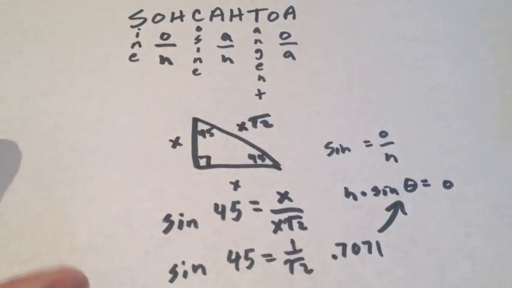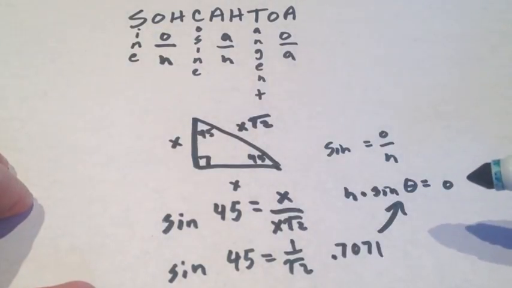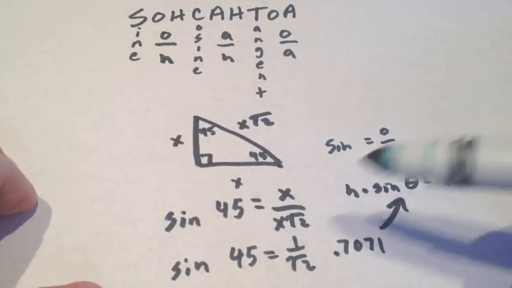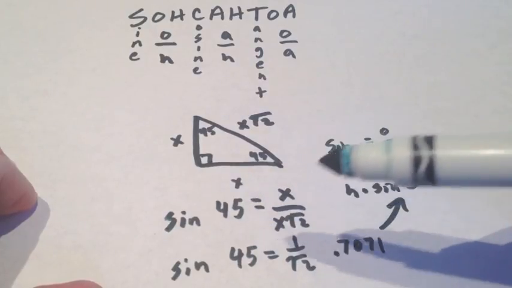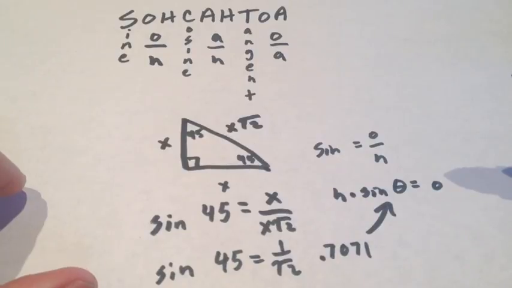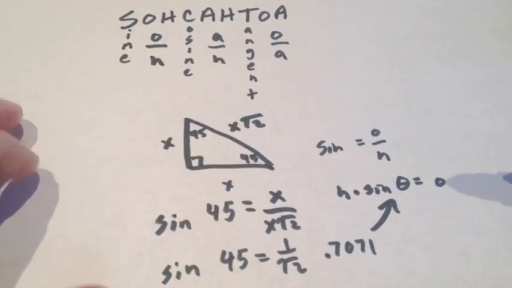So what this allows us to do is, if we've got one side and we know one angle in a right triangle, we can actually figure out all the other numbers. Not just for a 45, 45, 90 triangle, but for all triangles, because for 45, 46, 47, 48, for all the degrees, somebody a long time ago figured out what all those relationships were and wrote them all down on the table.